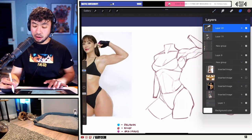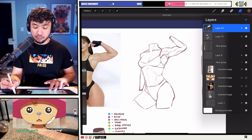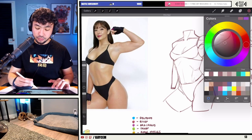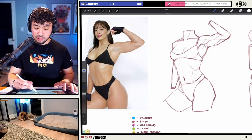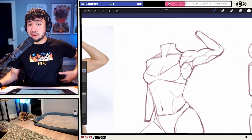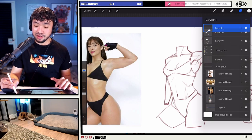All right, let's go talk about the arms. All right, let's go highlight some of the features here. So we have here the arm that we've got, right? So we drew in here the arm, easy peasy. Let's go in now and let's talk about the muscles now. What are the muscles that we're seeing here? Because as you guys can kind of see, we kind of covered it here, but now we're going to be seeing more of that coracobrachialis, and we're going to be seeing what the heck is going on with the actual armpit. Because I think the armpit is a very interesting part of the body.